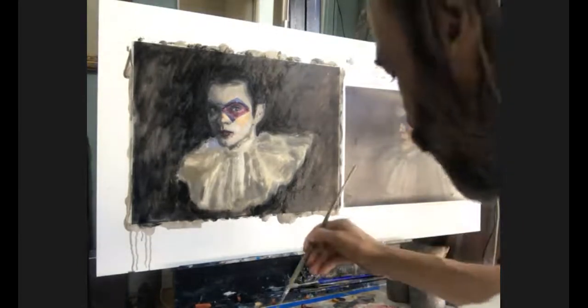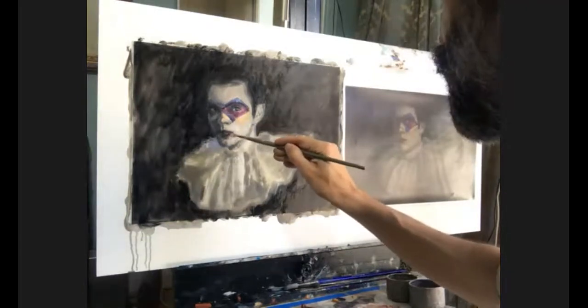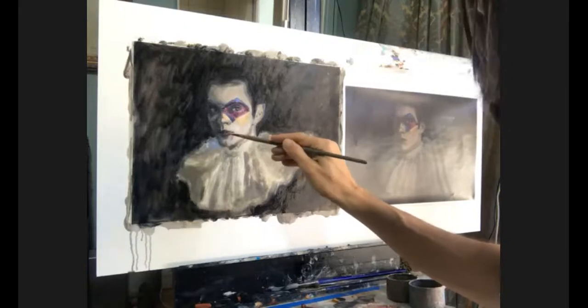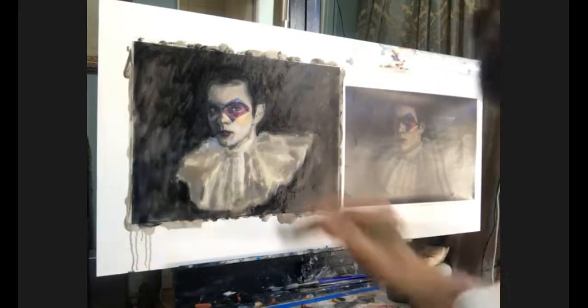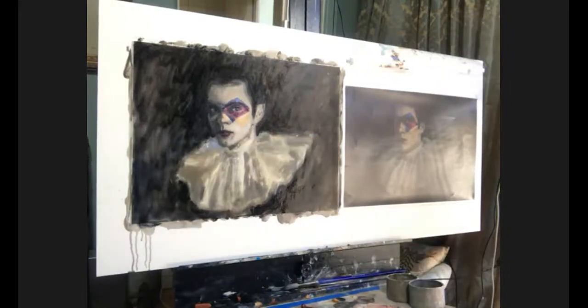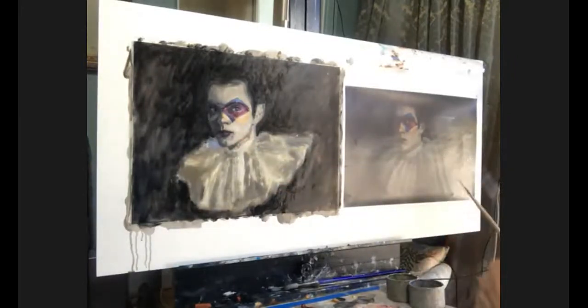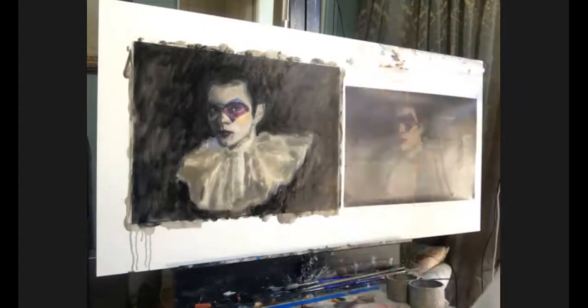So a little bit warmer right here, doing values, doing bone structure right here, and blending a little bit. I feel like it's too much of a mark, but I'm getting too much into details. All right, you guys, so I am going to conclude my initial first pass on this painting.